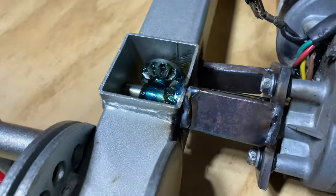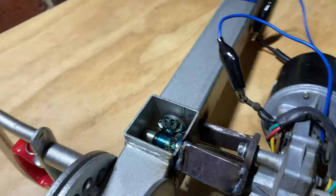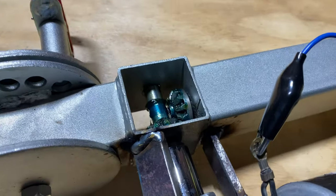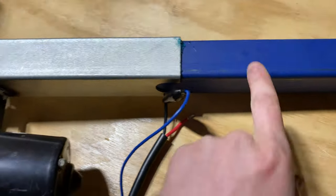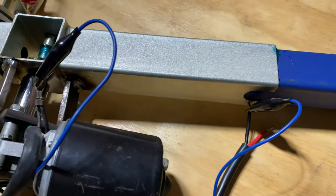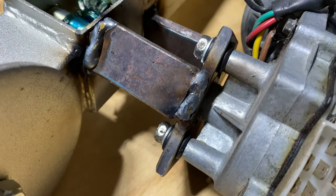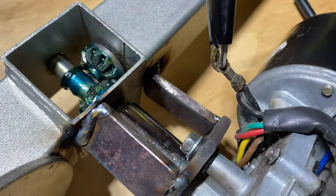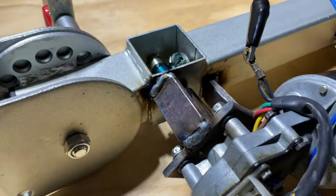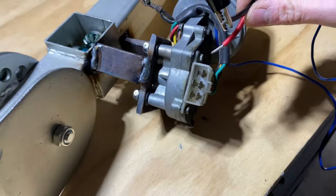All right guys, check this out — I've got all that greased up. I did try it before and it was really tight and binding, so I had to take it all back apart and put some grease in there. That's greased, and I've also greased this part here and all the threaded rod. There are those little rubber bushings we put in — that just gives the motor a little bit more room to wiggle if the shaft wasn't perfectly straight or it grabs every now and then.